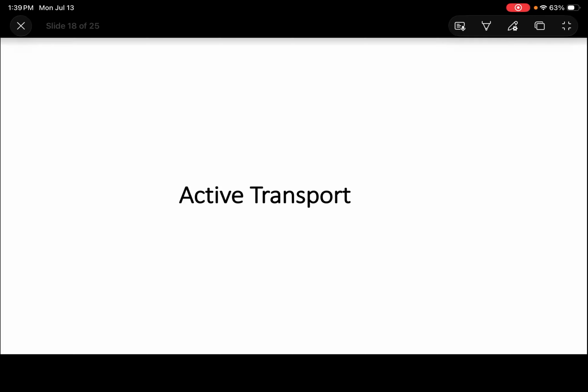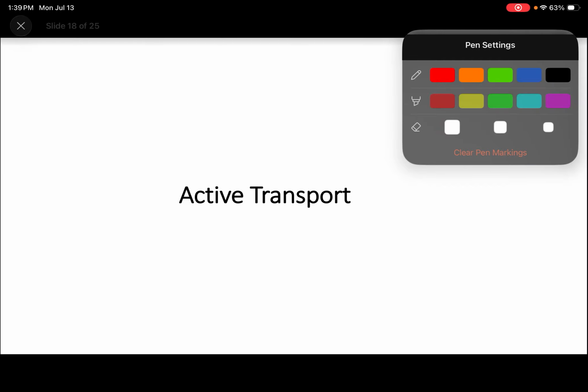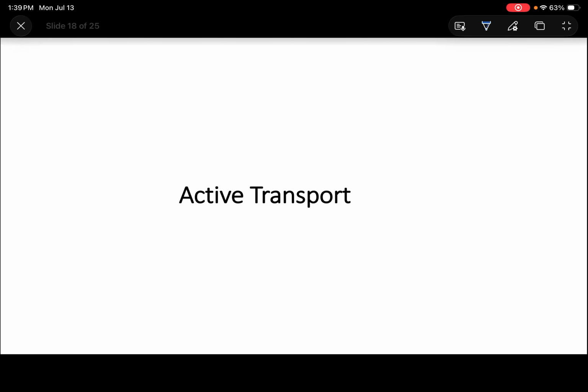And today we're going to talk about a type of transport called active transport. Now, hopefully the name gives away what type of transport it is. So if you see active, I want you to think energy. Everything we've talked about so far, diffusion, osmosis, even facilitated diffusion, does not require any sort of input of energy in order to move things across the membrane. Active transport does. So if you see active, I want you to immediately think energy.